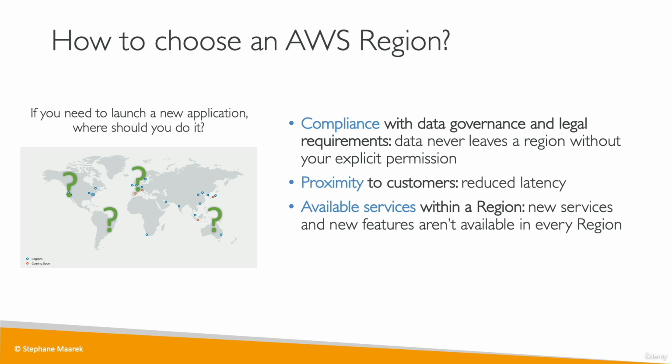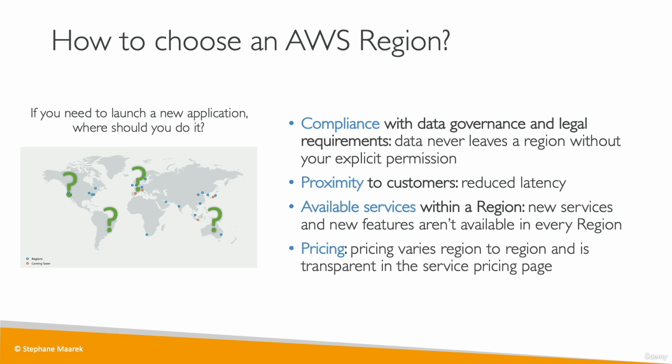Some regions do not have certain services. And so obviously, if you're leveraging a service with your application, you need to make sure that the region you're deploying into is available and does have that service. And finally, pricing. Pricing does vary from region to region, and you need to consult the services' pricing pages to see what the differences are between the regions. This could obviously be a factor that could impact your deployment of an application into a specific region.